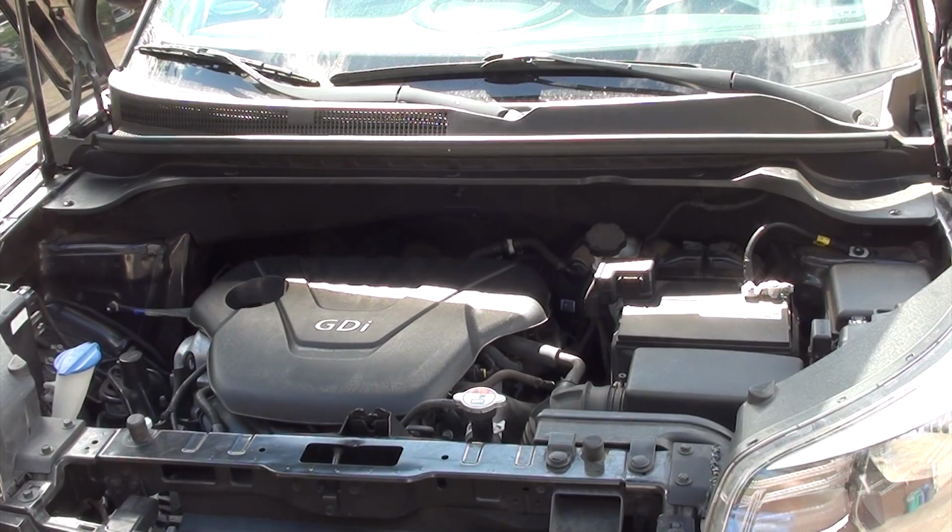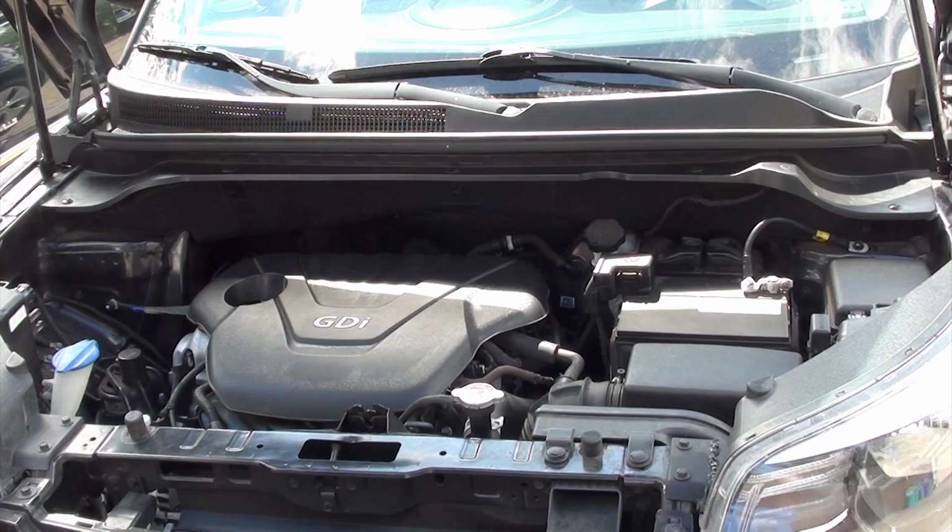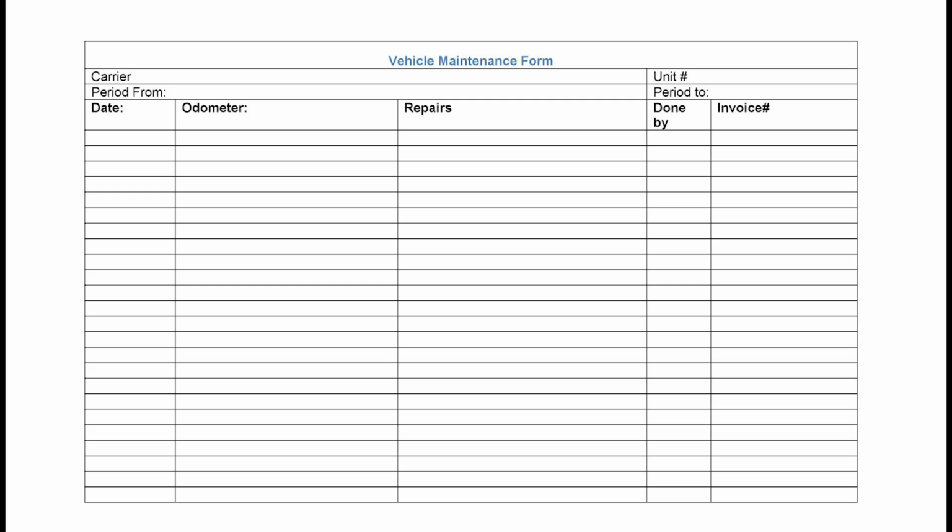Wow. Sounds like it's got a good idle. It still needs to warm up, but it sounds fine to me. Take it around the block, see how it drives. You should be okay for another 25 to 100,000 miles depending on how you drive and what type of terrain you drive. It's a good idea to write this information down in your Kia Bible, so to speak.